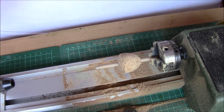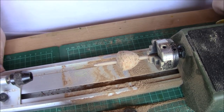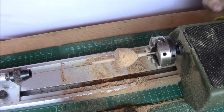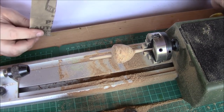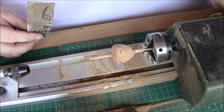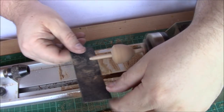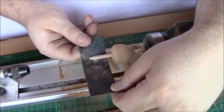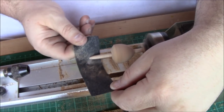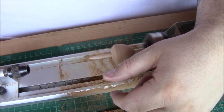Okay, let's just check the lathe's running right. So we've had it off for a moment. Yep. So what we're going to do is take the coarse sandpaper. Again, the same with the body. I'm now working on the stem, so I'm not touching the body anymore, I'm just touching the stem. By hand if you want to, but all I'm doing is neatening it up.